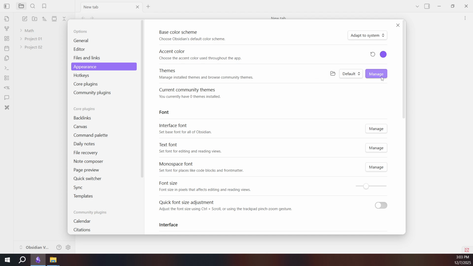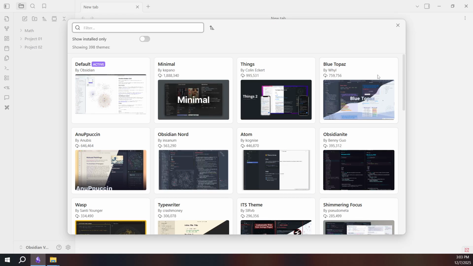This opens the theme browser where you can explore community-created designs. Everything here is packaged to work with Obsidian, so installation is straightforward and safe to try. Use the search bar if you have a specific style in mind. Searching by keywords like minimal, high contrast, or serif can narrow options quickly. This is especially useful if you're tailoring for readability, dark environments, or presentation.